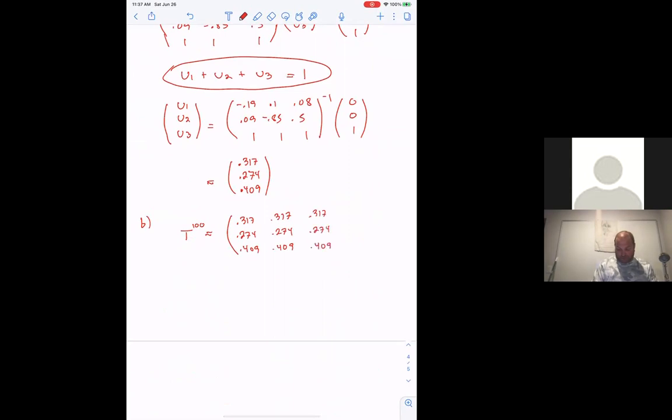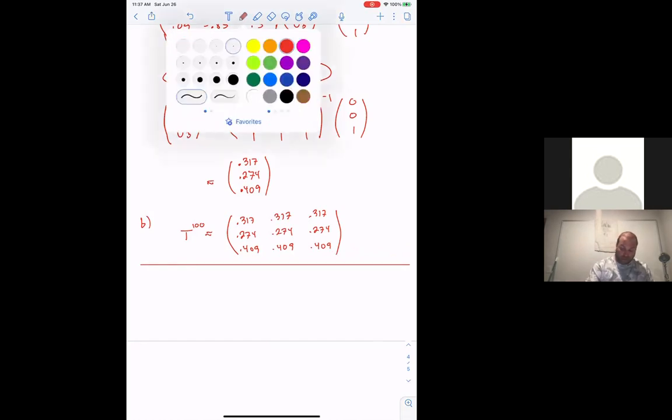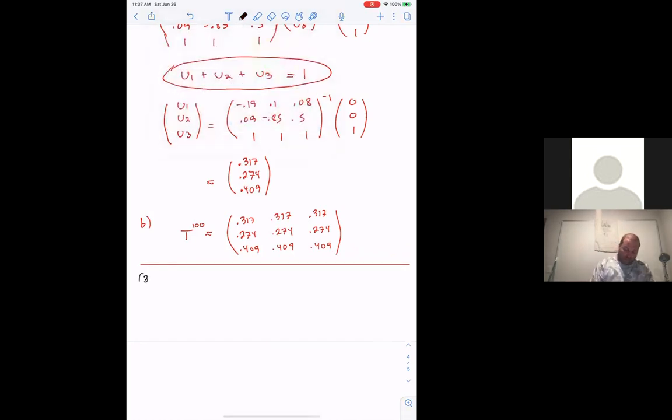So what we see is the steady state probability vector is actually the same as the columns of my eventual transition matrix raised to a high enough power. And I want to reiterate for the 19th time that there's an easier way of finding it, which we'll do in the next section.